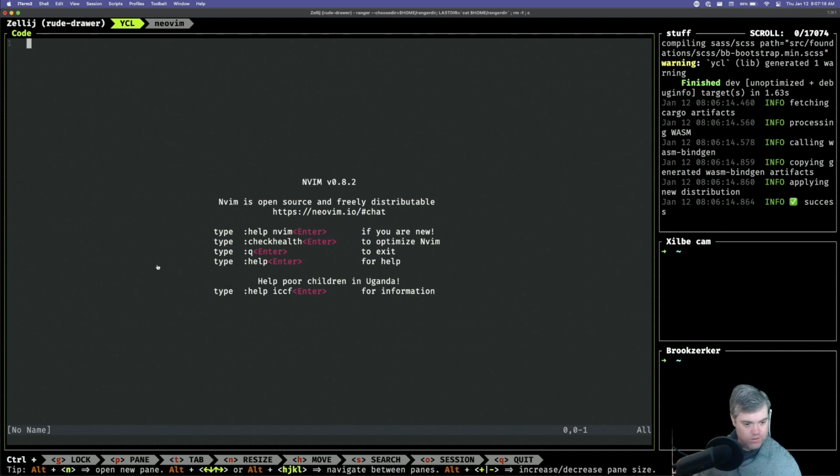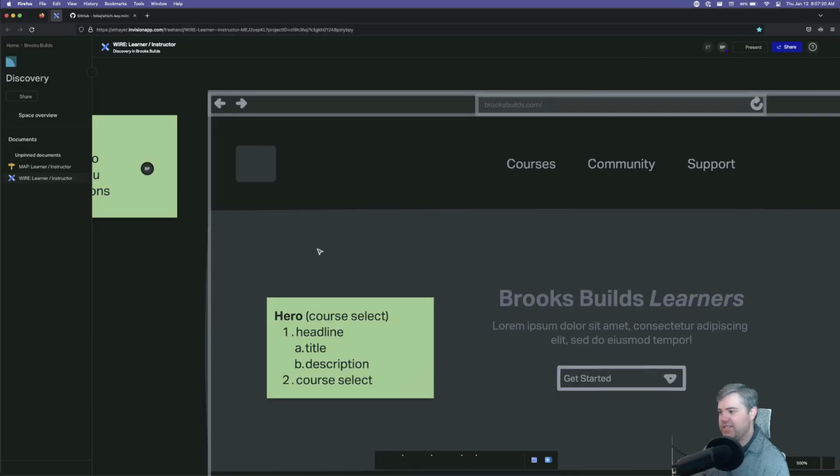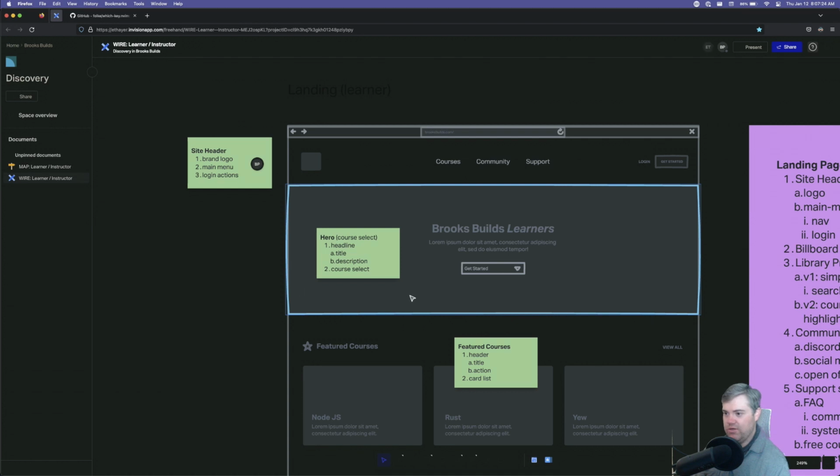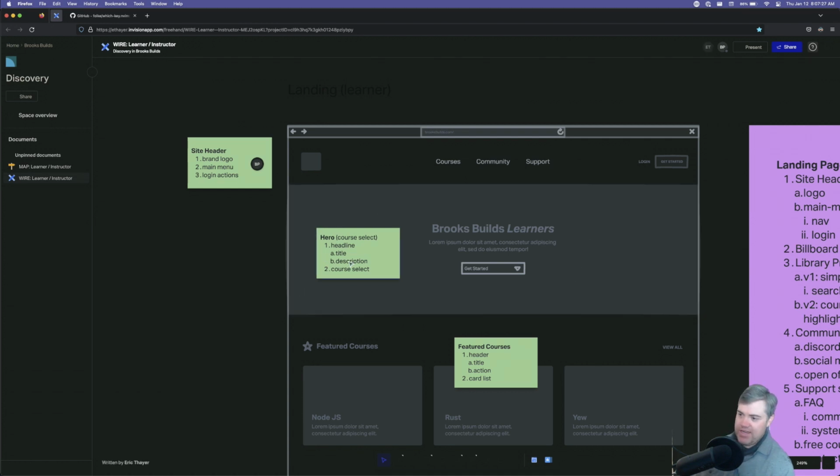Okay, so what is next? Next is a hero. So I want a hero. Now, looking through this, this dropdown is going to be a course select. At the beginning, I'm going to have like 3 courses because I'm going to recreate the Introduction to Yew course. I'm going to recreate the Introduction to Axum course.